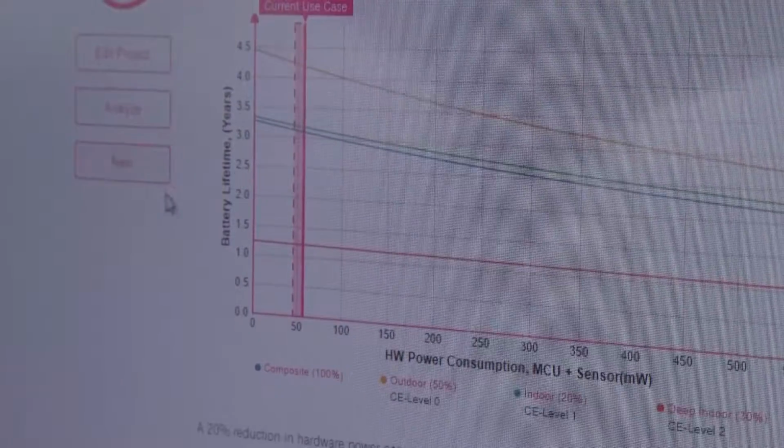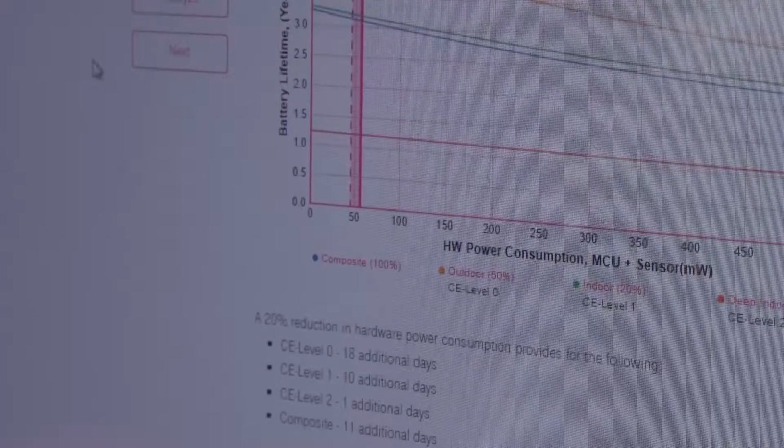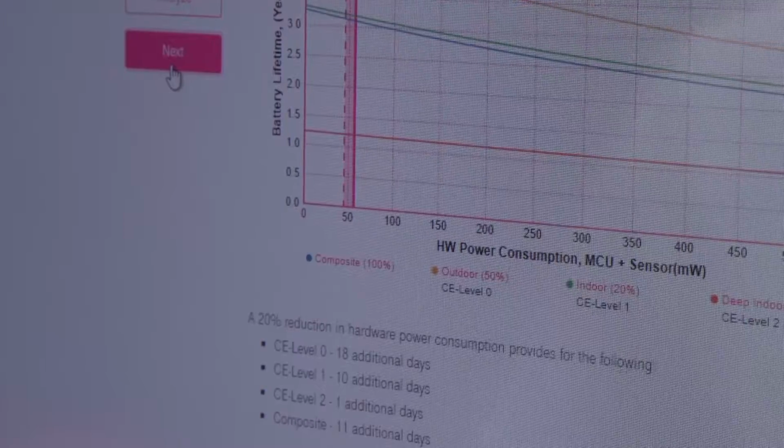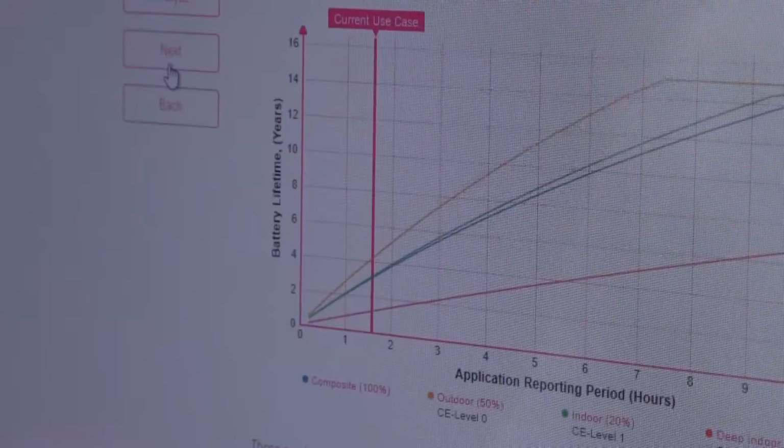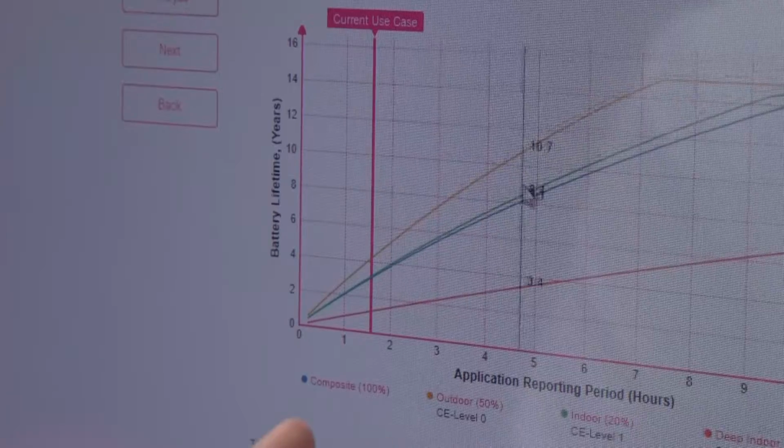And this is actually the first step in getting people to be hungry of wanting to optimize. The next step is clearly showing customers very rapidly all the different opportunities and possibilities to optimize their products. So we can quickly show them, for example, what if scenarios. What happens if they vary the hardware power consumption? Or what happens, for example, if they change the frequency of communication? Within seconds, we can show them what happens if they communicate more frequently or less frequently.